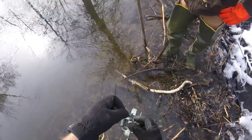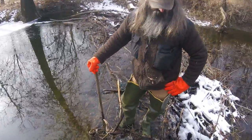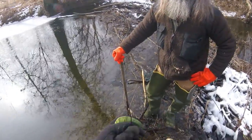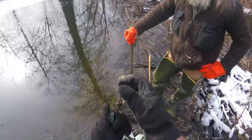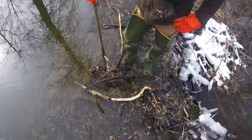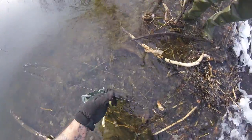But what we're going to do is put it on a slide wire. Always make sure your drowner goes down the right way. I've done it. Okay? It'll go down, but it won't come up. You put it the wrong way, that beaver's going to be sitting here. So, make sure your drowner goes the right way.